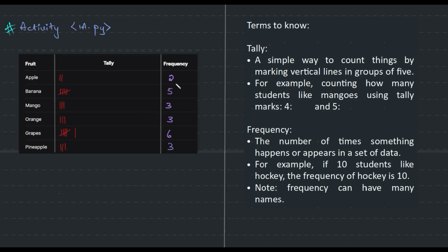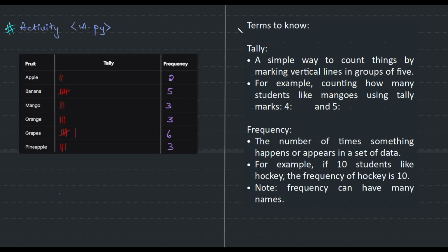Frequency is nothing but it tells how many people or things or whatever it is. If you're conducting an experiment, it can be things. And if you're observing monkeys, it can be the number of monkeys. It can be anything. So this many monkeys like this fruit. It's like that. In this case, this many people like apple. These many people like mangoes and 6 people like grapes.